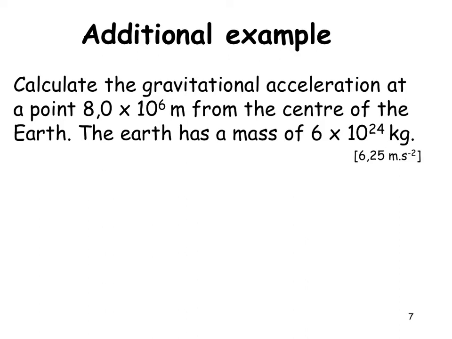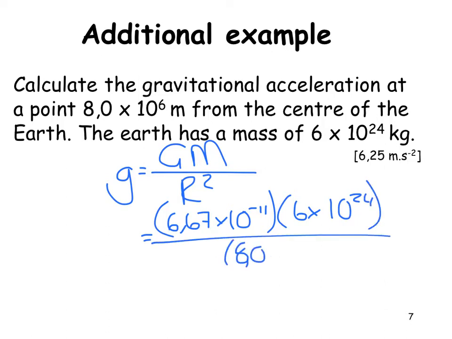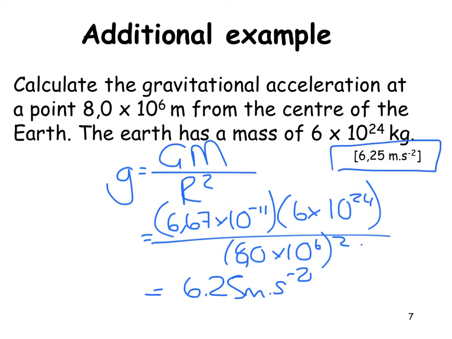Right, hopefully you've worked through this, and you're going to say g is equal to G m over r squared, so it's 6,67 times 10 to the negative 11 multiplied by the mass of the planet divided by the radius of where the position is, squared. And this is further from the center of the Earth than the actual Earth's radius. If you remember in the last one, the Earth's radius was 6, something times 10 to the power of 6. So this is somewhere out in space, far away from the Earth, and I land up with 6,25 meters per second squared, which is less than the 9,8 meters per second squared.